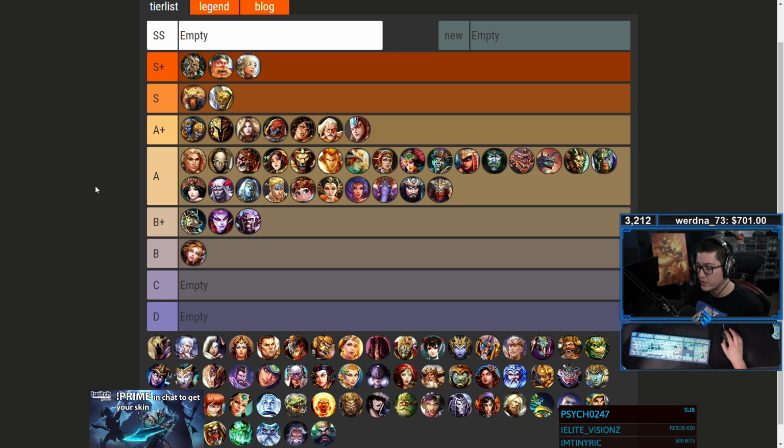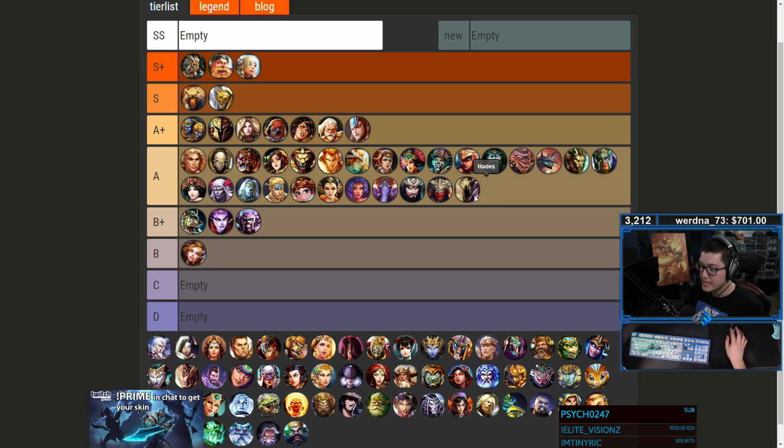Hachi, just a safe hunter, nothing great about him, so A tier. Hades, A tier. We saw some buffs to the ultimate to make him tankier, but it really isn't enough to make him amazing in any lane. You do see him occasionally. If he's your favorite god, you can play him, just not the best.